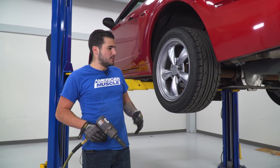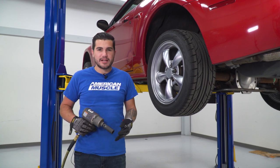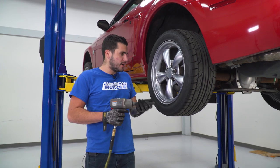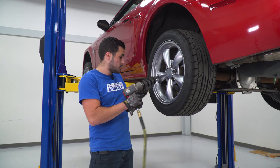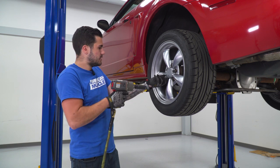First step here, guys, of course, you wanna get your wheels out of the way. We're gonna be showing you guys how to do this install here on our driver's side, but know that it all applies to both sides. So you wanna get your wheels up and out of the way, have your car supported on jack stands. We've got ours on our lift. Gonna get these lugs off and take our wheel off.